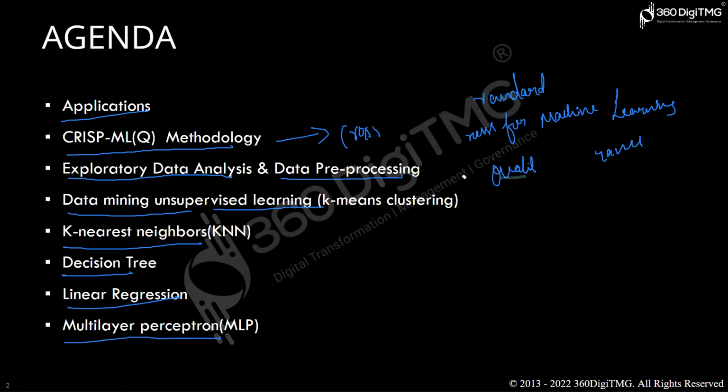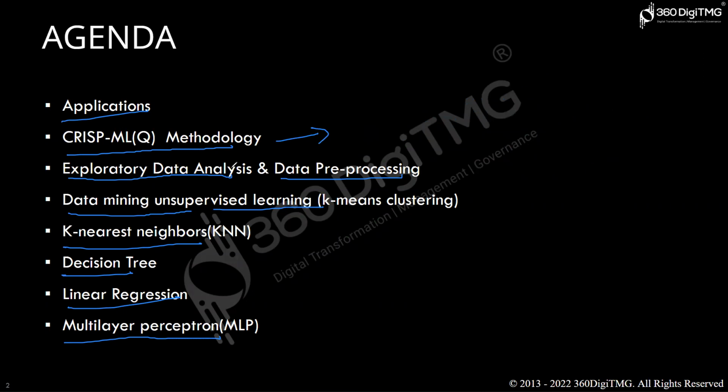Next, we are going to see exploratory data analysis, which is EDA. We are going to see the first moment decision, second moment, and many more. And we are going to see data pre-processing: how we are going to implement it, what steps we have to follow to clean the data and transform the data. We will see this in EDA and data pre-processing.